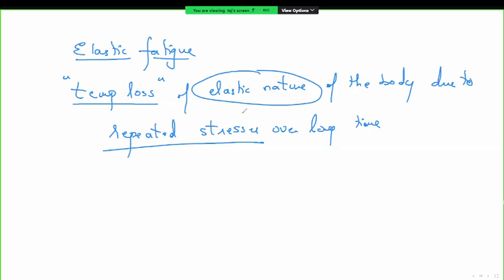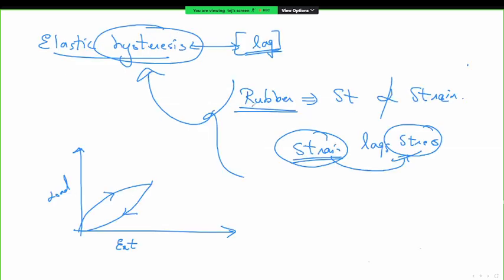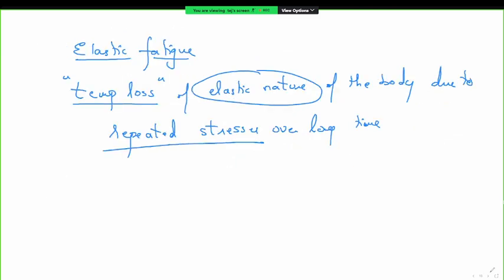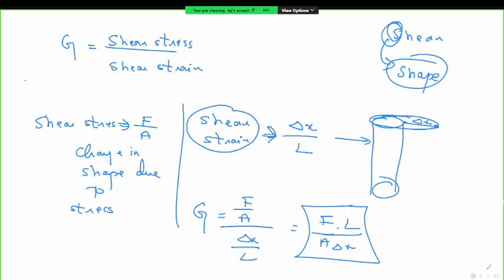Simple. Getting it? Here there is no loss. Understand? Here there is no loss. There is a lag. Information will come and meet you, but it takes time. Here, it won't reach you because one of us is not reacting. Simple. Getting it? So that's how it works. Now, obviously, a graph is not required for this. They'll ask you this concept, define elastic fatigue, important. If you don't write the words temporary loss, the answer is completely wrong. That's all, chapter done. The graph you're supposed to do. Apart from that, everything else, this is the chapter, nothing else is there.